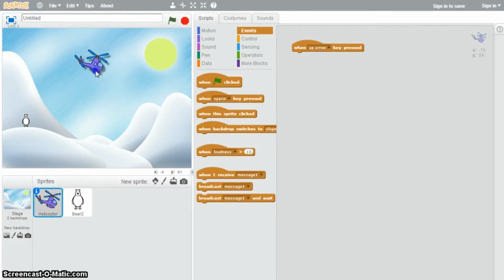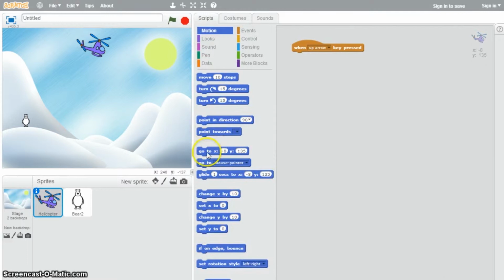Notice when the helicopter goes up, the x coordinate does not change. The y coordinate gets bigger. So let's look at how to do that. When I press the up arrow key, I'm going to change my position.